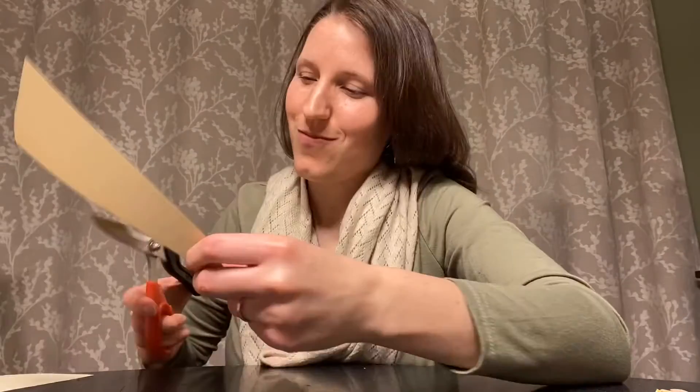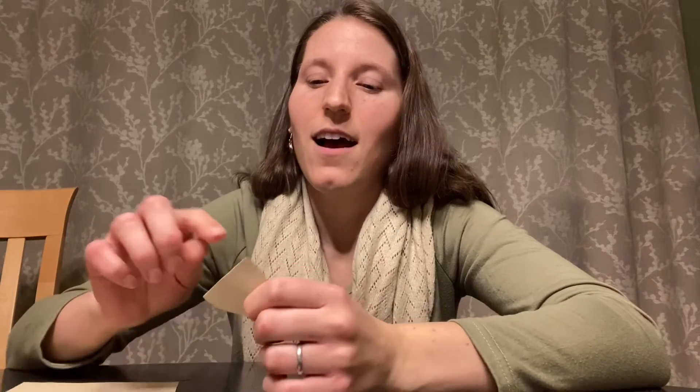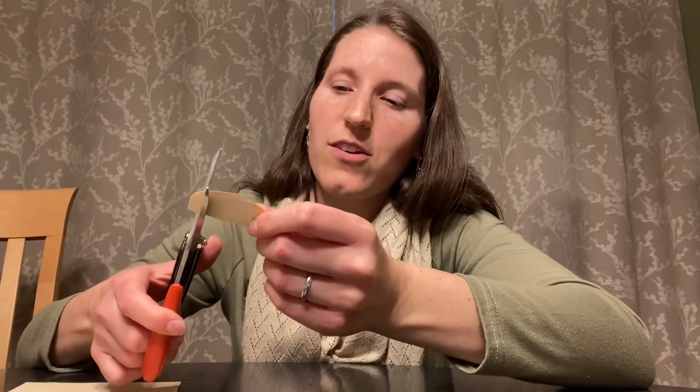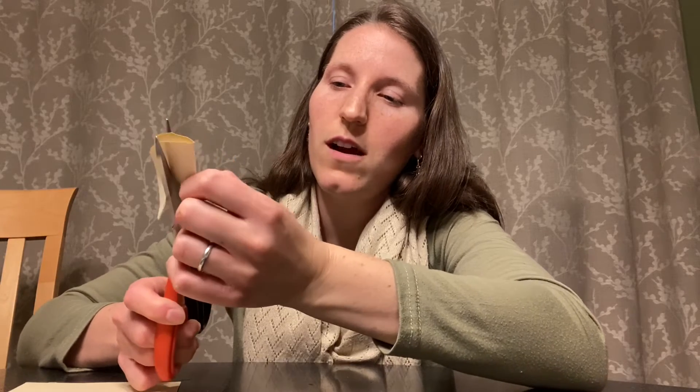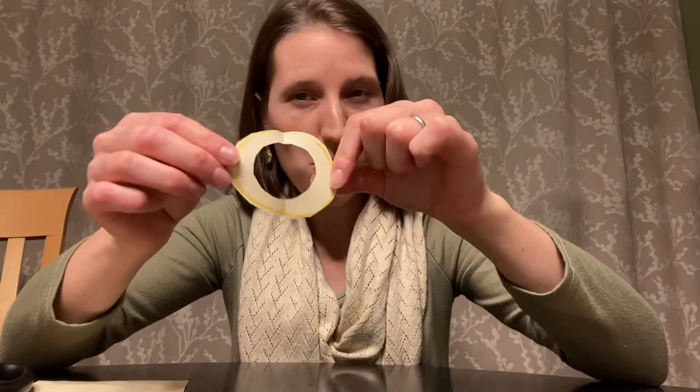Then what you're going to do is cut your circle out. Now that you have your circle cut out, you are going to fold it in half and make a semi-circle. You're then going to cut around the folded side — you're going to cut a smaller circle out of your circle, so when you open it, you will have a circle with a hole in it. Then on the circle, you're going to write the words: Jesus equals truth equals light.